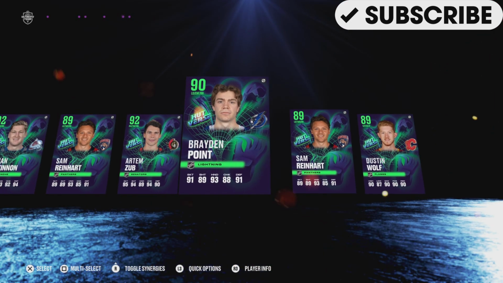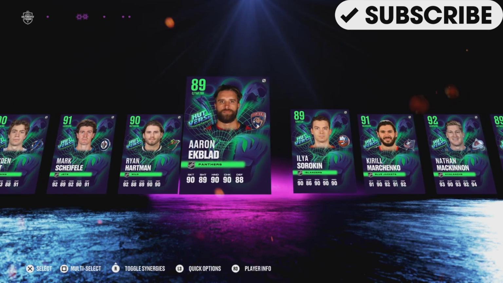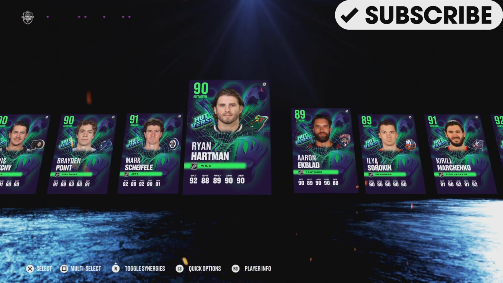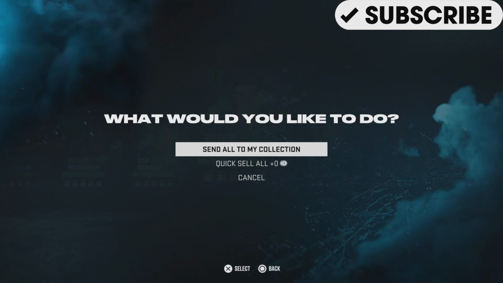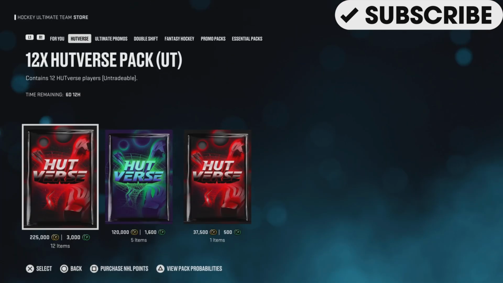A little bit taller than I thought, but I think Ilya Sorokin will likely be my goalie, unless I somehow pack one of the better ones. I know Logan Thompson and Vasilevsky are also a part of this promo, but really cool cards. I mean, Aaron Ekblad is like a centerman. Of course, Zub is like a right winger. These are really cool cards. I think this is going to be a ton of fun. So let's go ahead, grind up, get some of the free packs, and open up the 225k pack.